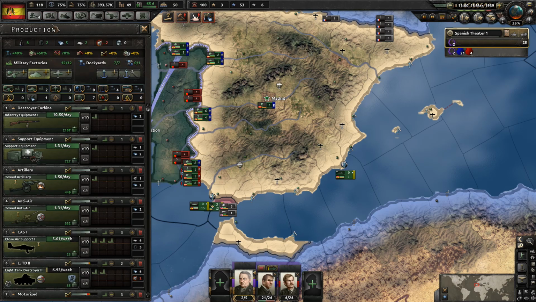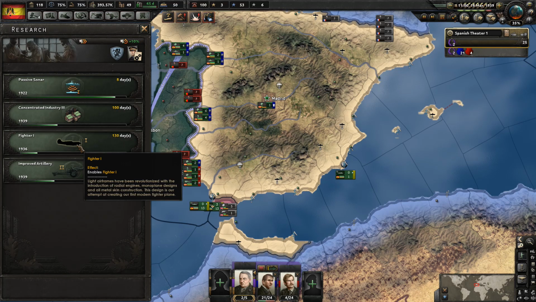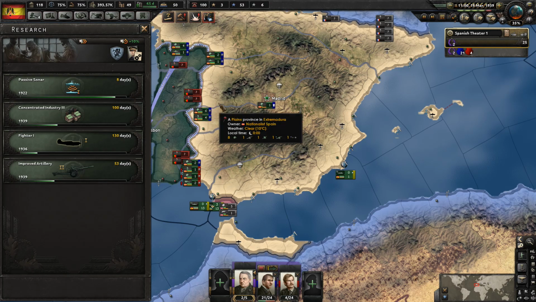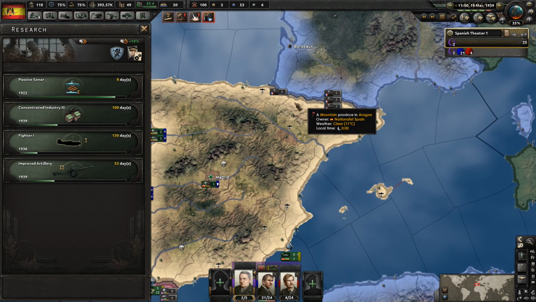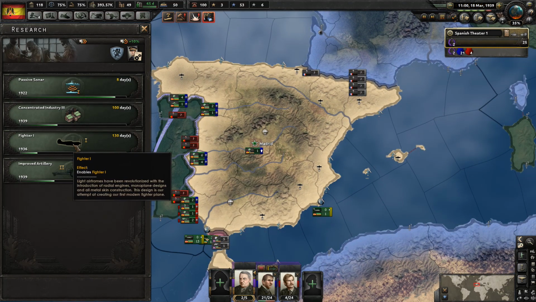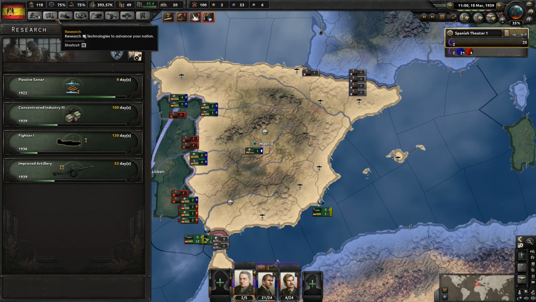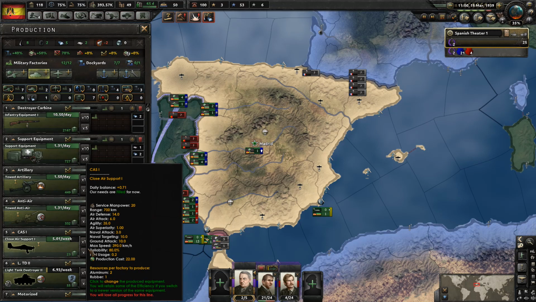And a good one to produce, I think, would be this one, Fighter 1, because we're going to need more fighters. Right now we have 50 interwar fighters. When we go to war against France, and I'm thinking we're going to go to war against France pretty soon, when Germany attacks, then we're going to need a lot more fighters. But that's going to be a while, 130 days from now. So maybe we'll keep this production going anyway. Just add on a few.